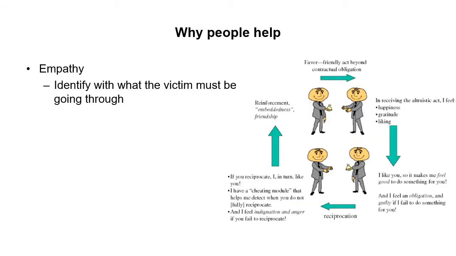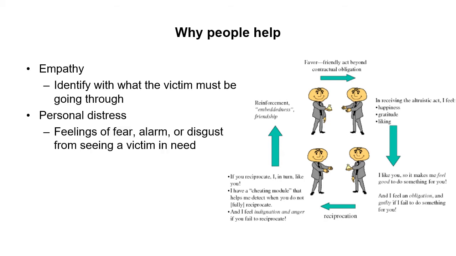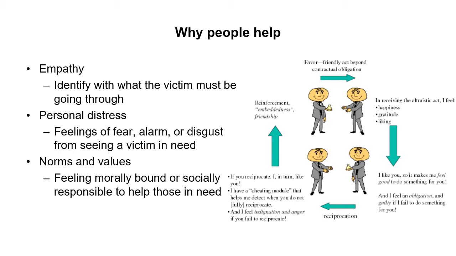We do have, as humans, empathy. We empathize with what others are going through. We have personal distress when we see others in need. We also have societal norms and values that dictate that we should help others in need. So how do we resolve this with altruism? How do these things that push us towards helping lend towards altruism?